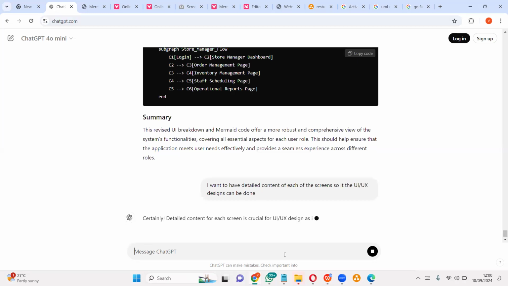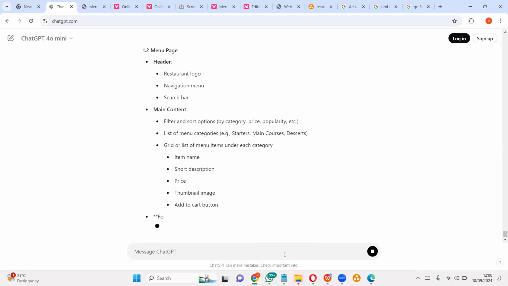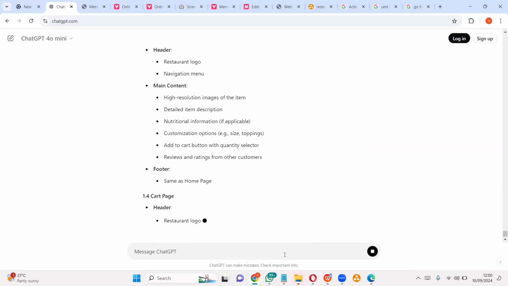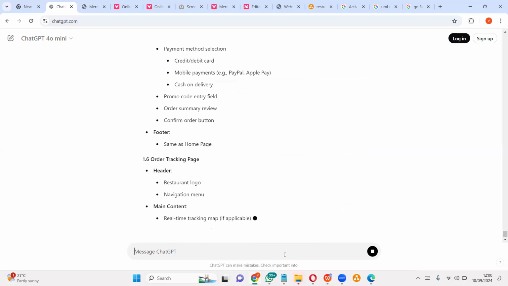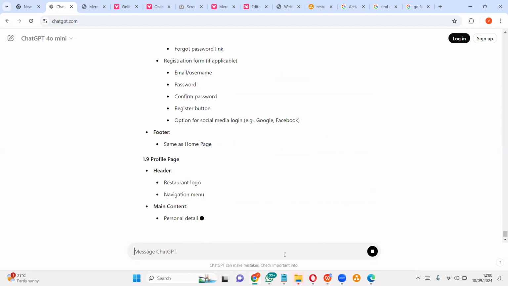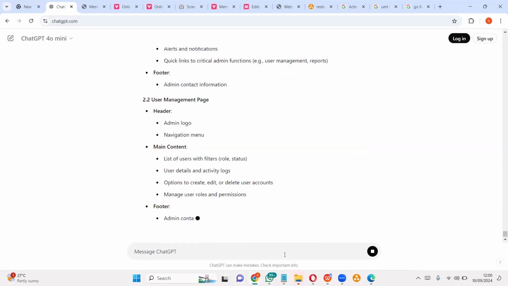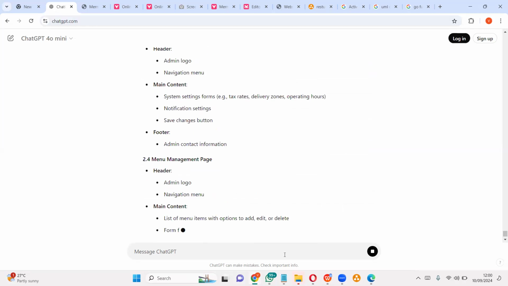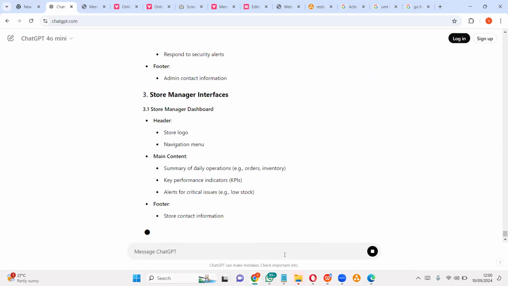I'm pushing for that because I want the content to be very, very detailed, so that when I'm creating the software, it's very easy. When I'm creating the UI design, it's very straightforward. So it has done that. I see that for the login page, it has told me I need to have username, password, whatever, for all the different screens, for the 30 screens or so that I have.